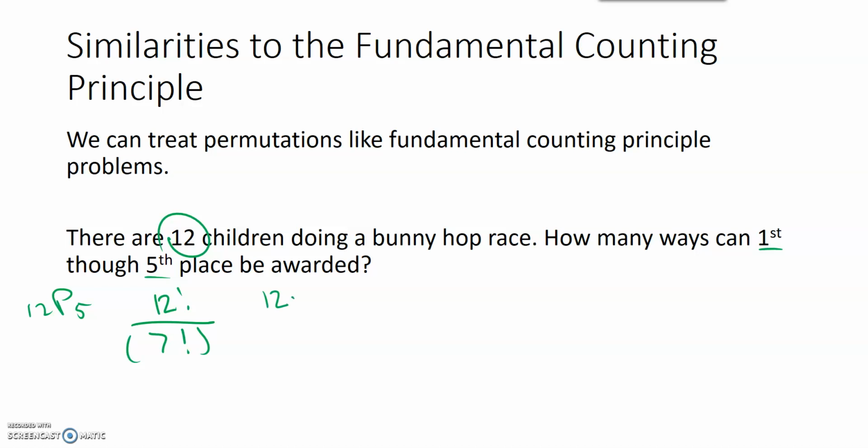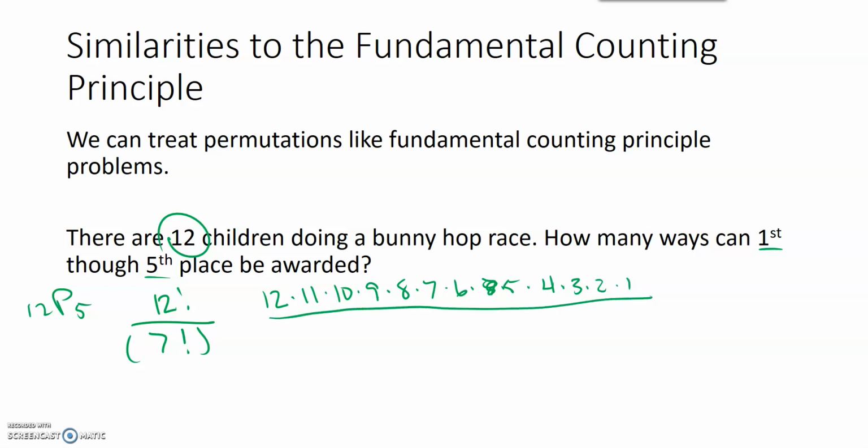So that's really 12 times 11 times 10 times 9 times 8 times 7 times 6 times 5 times 4 times 3 times 2 times 1. Okay? Factorial 12 down to 1. Over 7 times 6 times 5 times 4 times 3 times 2 times 1. Okay? That's the denominator's factorial. Now what happens, anything over itself, remember, cancels out. So all of these are actually reducing down to 1. And what I'm left with is 12 times 11 times 10 times 9 times 8.